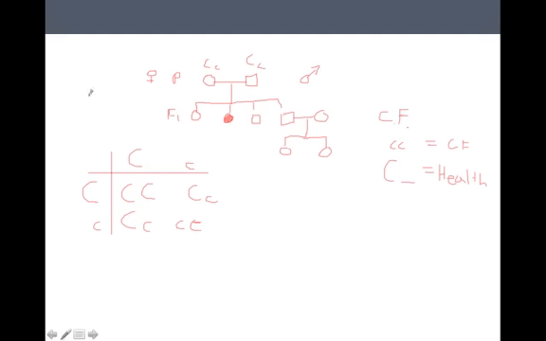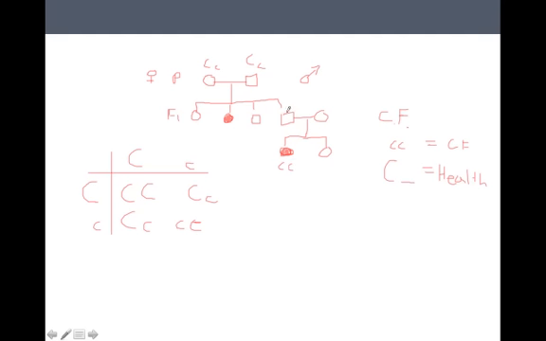Now, we can't tell just by looking at this child, or this child, if they're a carrier or if they have the disease. But one thing we might be able to determine is if one of these children has a child with cystic fibrosis. So for instance, if this male son here in the F1 generation had children and one of them was affected, so let's make this daughter affected, then we know, well, let me ask you, and then you can hit pause while you think about it. We know she must be little c, little c.